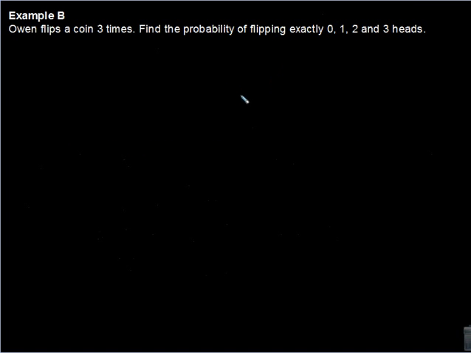Now, four of these that we're going to do, okay? We have the probability of flipping a head. He's going to flip a coin, right? And we want to know the probability of a head, which is 1/2, 1 out of 2. So the probability of not a head is also 1/2, right? This is P. This is Q. So far, okay? Now these are A. So we're going to do 4 different equations because we want to know when A is 0, A is 1, A is 2, and A is 3.